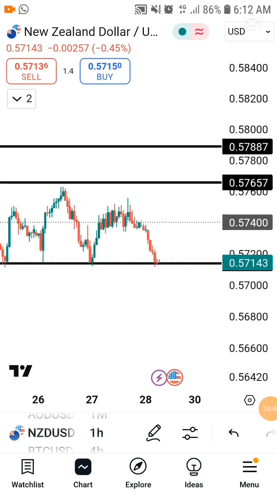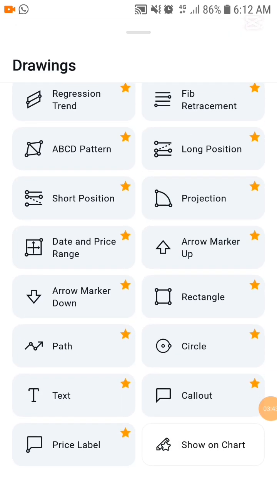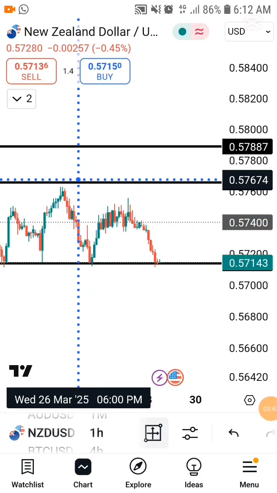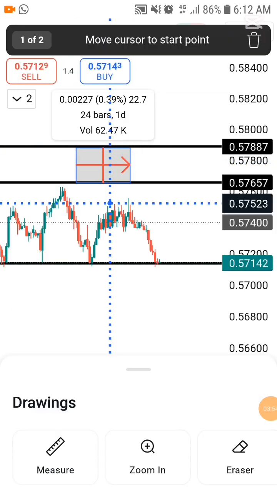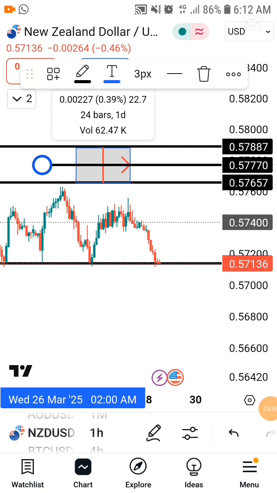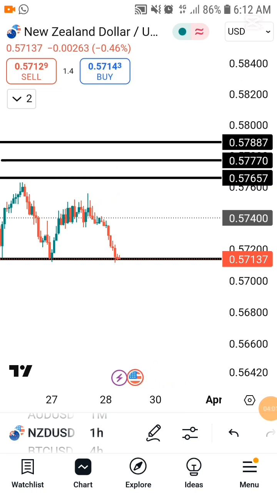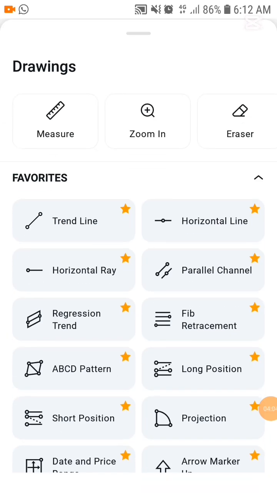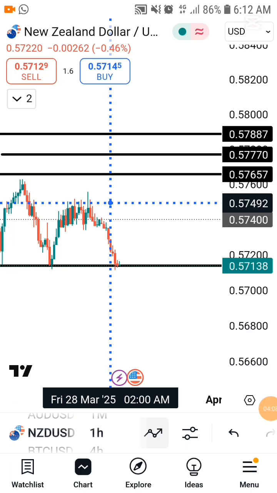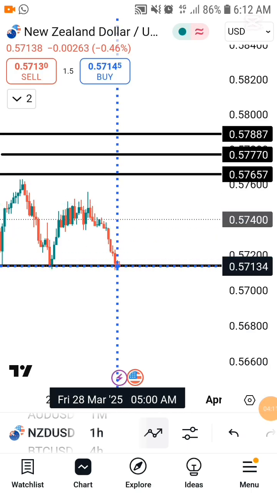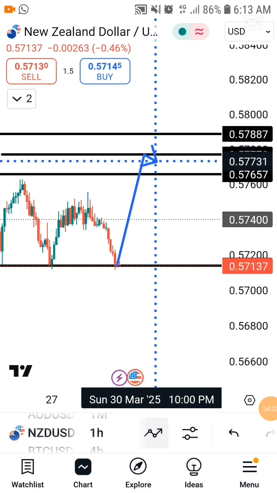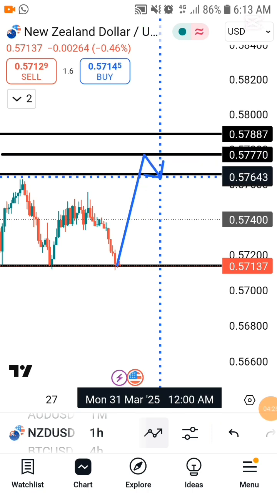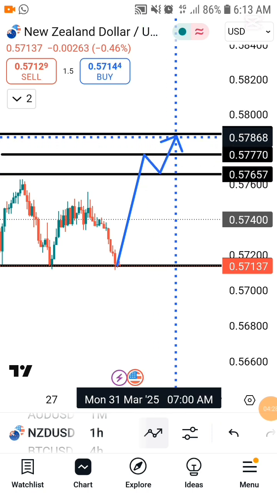Then we'll have to mark the retracement of the distance again. This is the retracement of the distance. Until the market touches this retracement, we are not sure of the breakout. So if this market eventually breaks from here and goes up, we have to wait until this retracement is touched before we confirm our breakout. Then it comes down and gives us a double bottom here. Then we'll initiate our market.